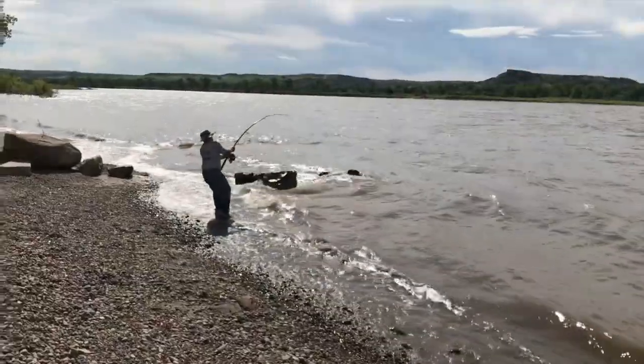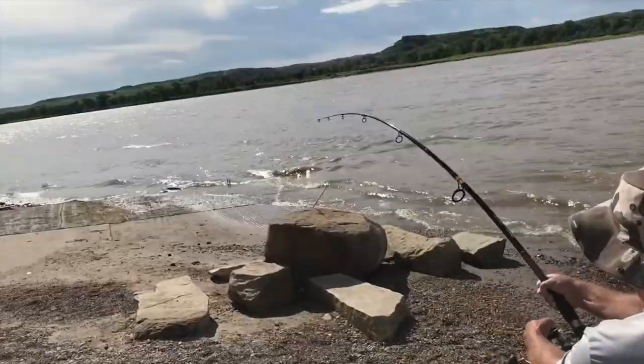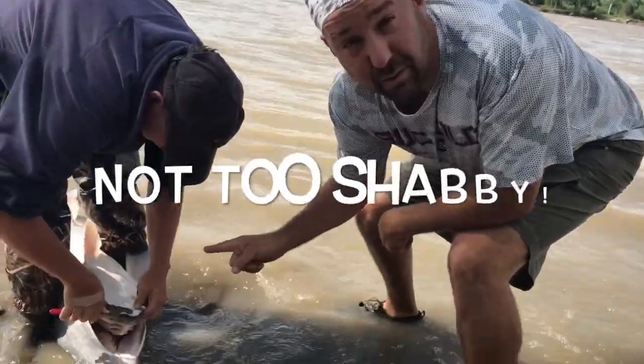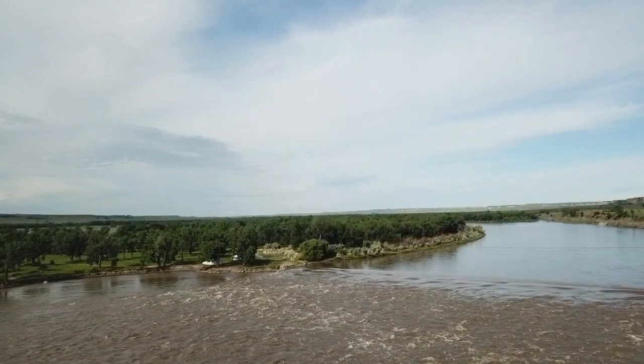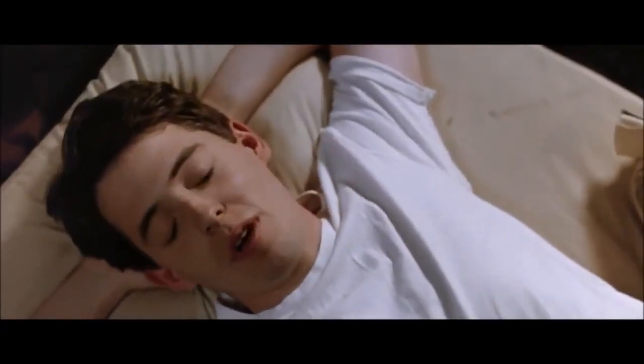How cool is that? It's real easy to get your paddlefish license — just head over to any local sporting goods store, pay $6.50 for a resident, and you are on your way. Now that is how it's done. They told me they've paddle fished all over the world, everywhere, and he just told me this place is the best on earth. So how many more reasons do you need to see why I love this place so much? You don't stop and look around once in a while, you could miss it. Well, I'm going to show you even more on the next episode.